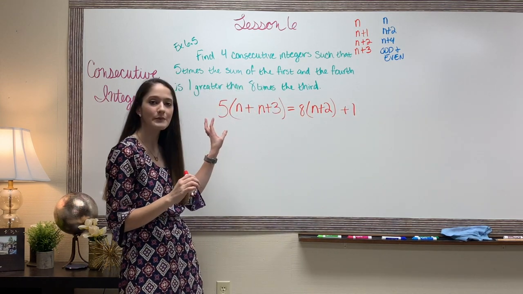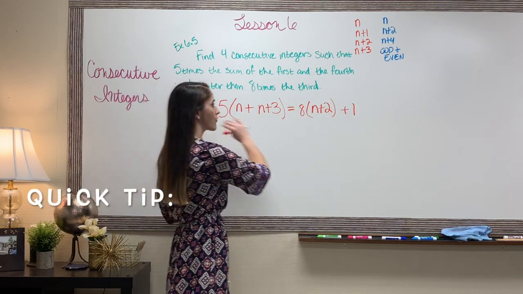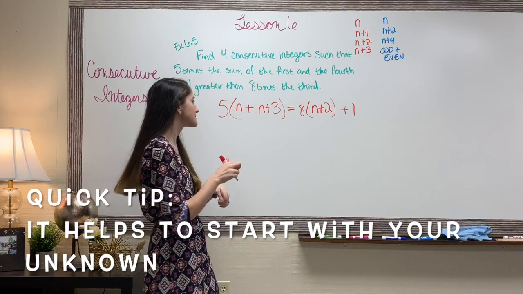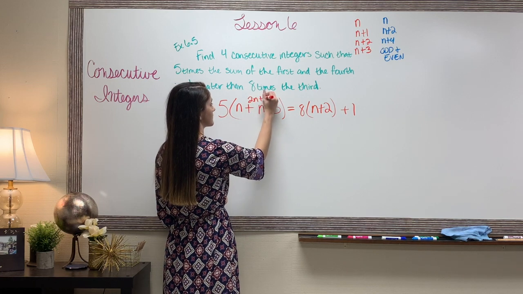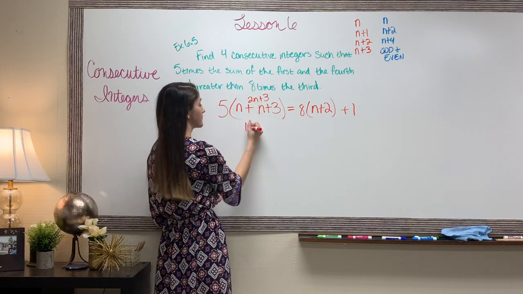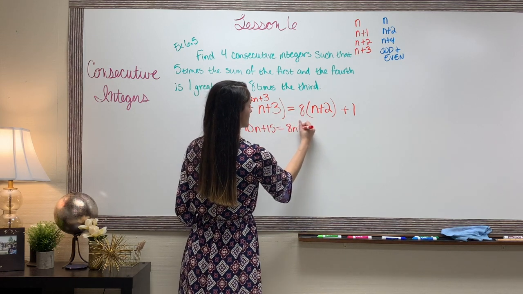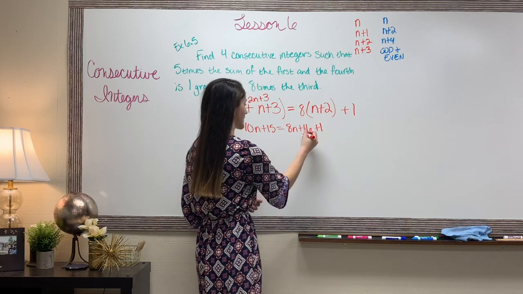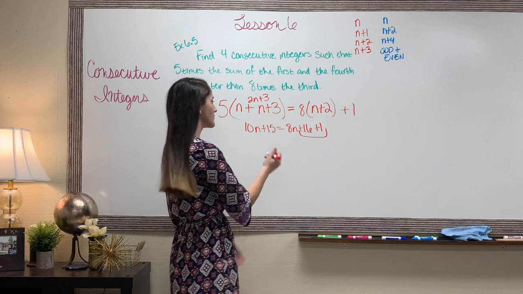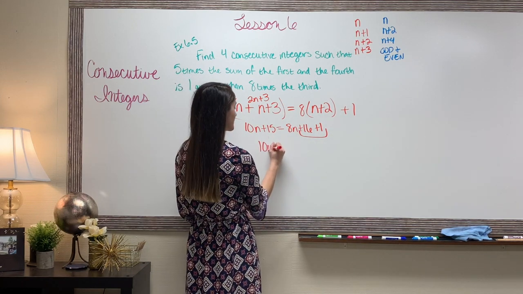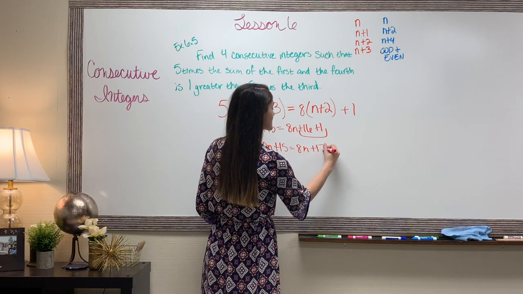So I'm just taking one piece at a time and setting up this whole equation. I'm not trying to do this all in one go. I'm going piece by piece. I'm going to simplify this to 2n plus 3. And then I'm going to distribute the 5. Okay, and then I also see that I can add those two together. We're seeing a lot of similarities from our last problem. I don't know if you noticed that. So we have 10n plus 15 equals 8n plus 17.